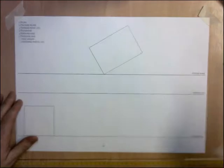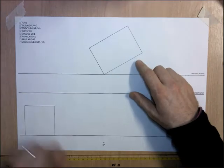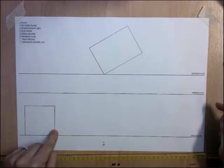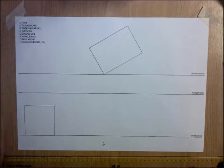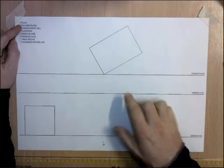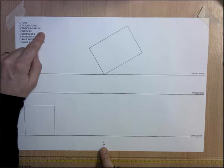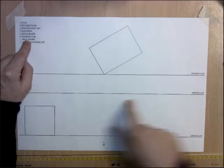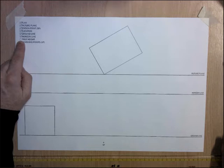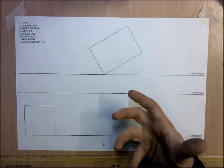What we're looking for is an instrumental perspective projection that requires, and we have a list here, a plan and an elevation, and together these come together to form a projection on the page. We've got a checklist here: our plan, our picture plane, and our station point down the bottom. Some people call this the eye or the observer. We've also got our elevation, our ground line, and horizon line, and we do not yet have our true height or our vanishing point. But these all together are what I'd like to call the projector.